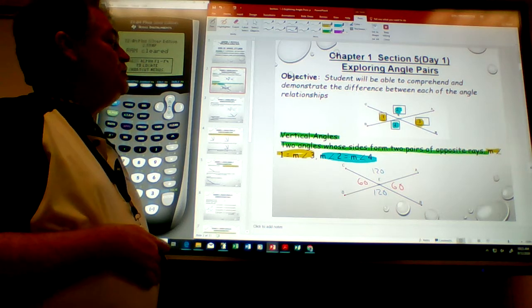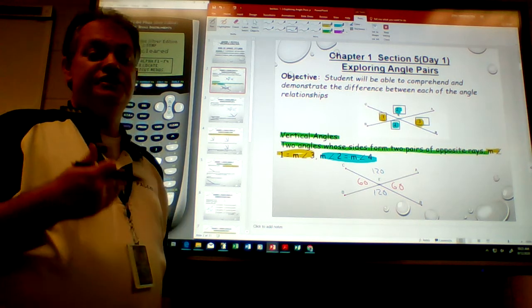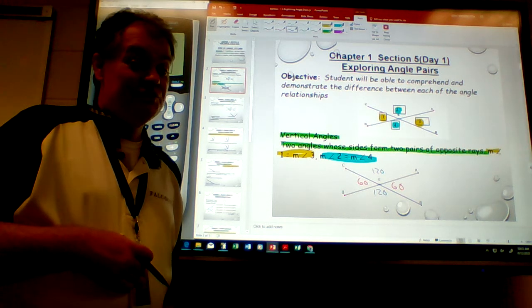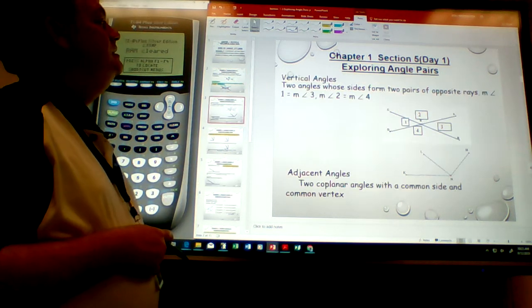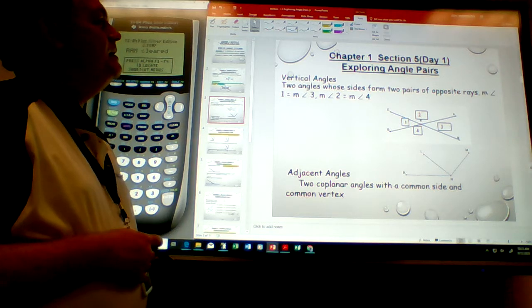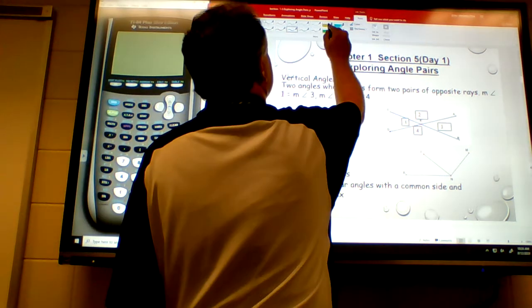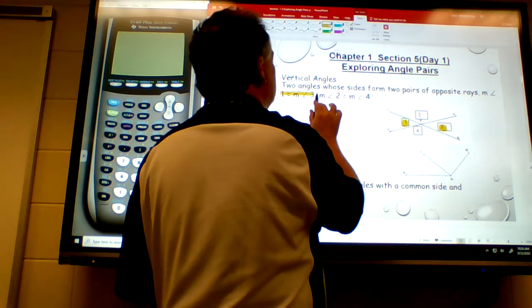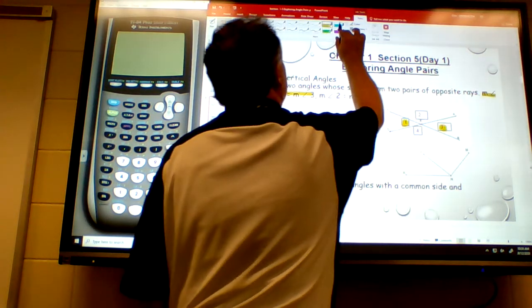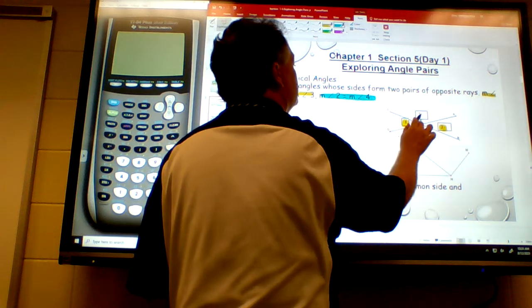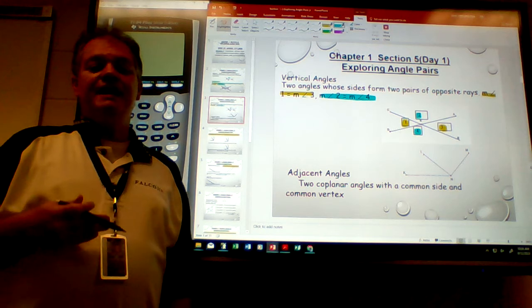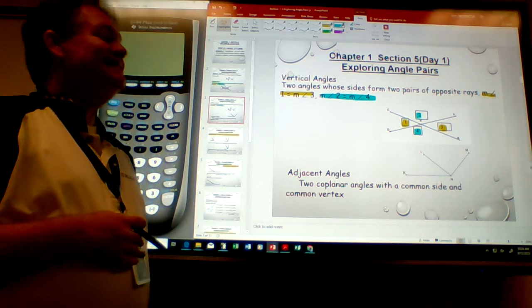All right. So vertical angles are very vital to geometry. You're going to be seeing that a lot throughout this year and even in future math classes beyond this. All right. So a moment ago, let's review. We talked about vertical angles, angles 1 and 3. They have equal measure. And also 2 and 4, they have equal measures.